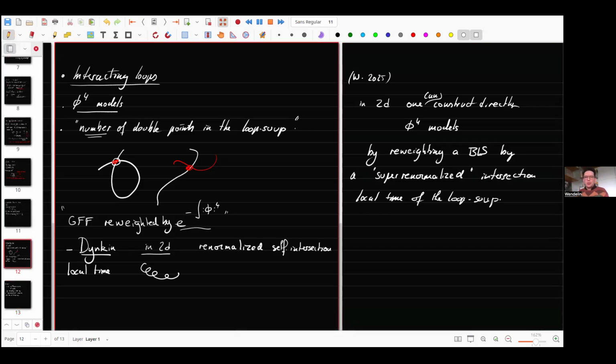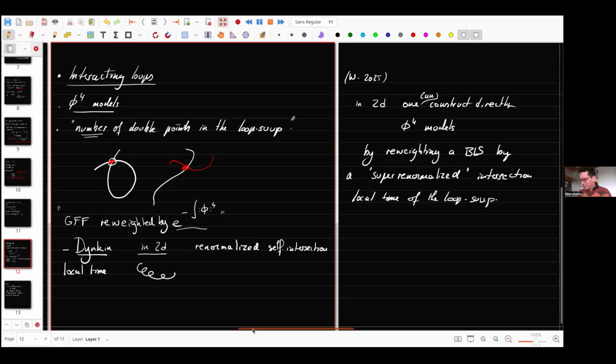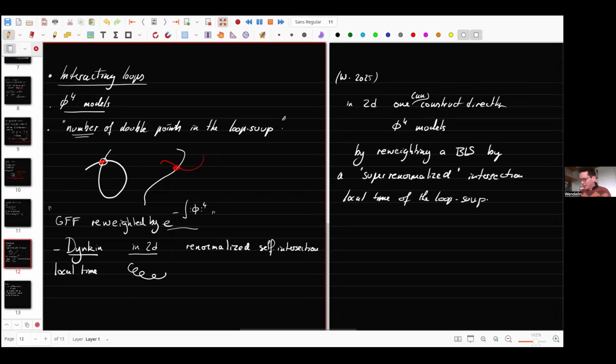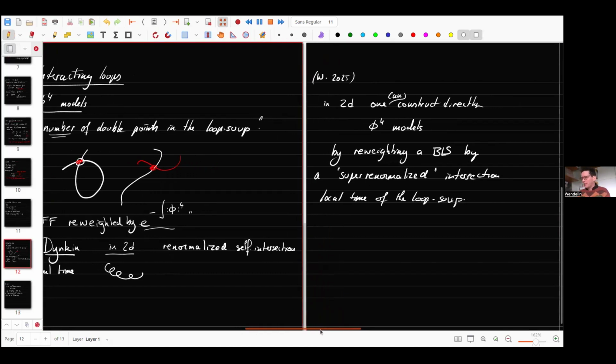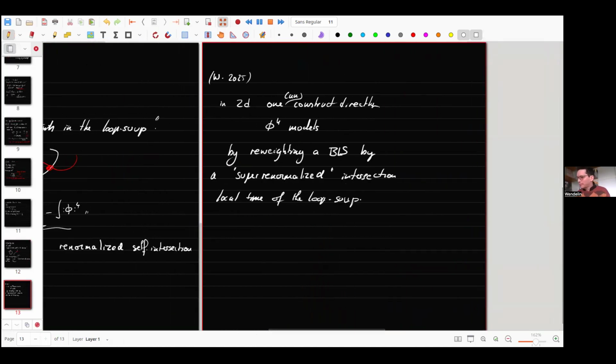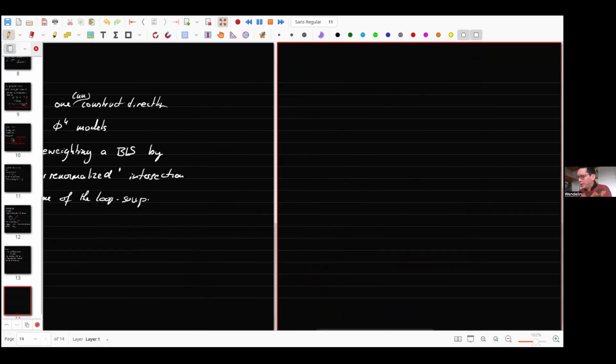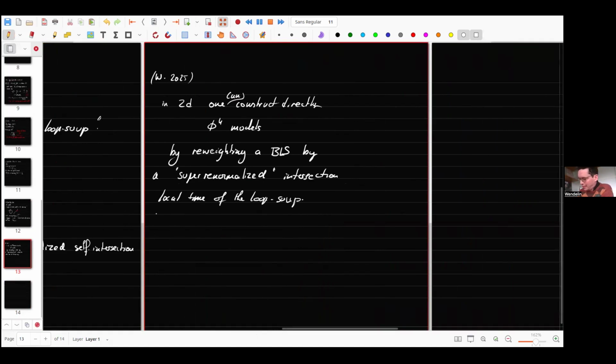And of course, this works because, as is well known, the φ⁴ model in 2 dimensions is absolutely continuous with respect to the Gaussian free field. So you shouldn't be too surprised that it can be represented by a collection of loops, the same as the one that you use to construct the Gaussian free field, but with the density reweighted. So there's a loop representation of this φ⁴ model. Now, more interesting and more difficult, there's the situation of what happens in 3D. Anyway, I'm out of time, so I should say one word about 3D.